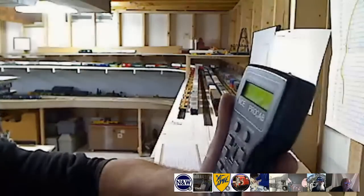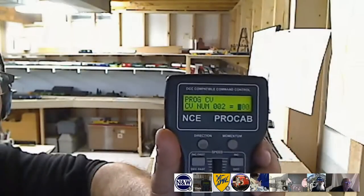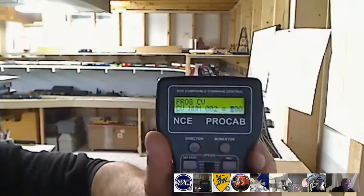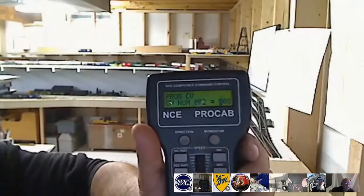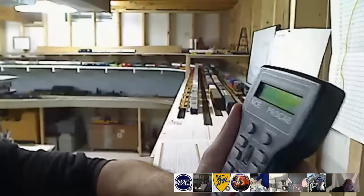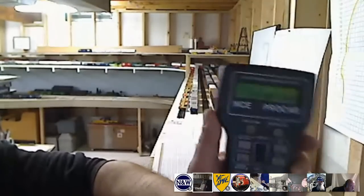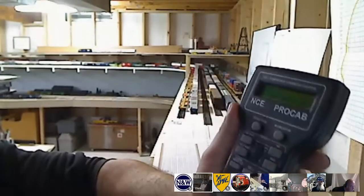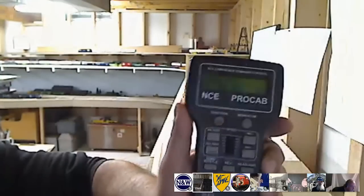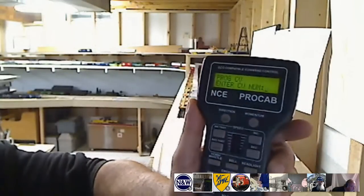So you could do like speed step, let's say you want 3 miles an hour for speed step 1. You can set all your locomotives so they go 3 miles an hour at speed step 1. Speed step 14 would be halfway out of the 28 speed steps. So you could set that one at, let's say, 25 miles an hour. If you wanted 50 miles an hour to be your top end, then you set CV5 to be 50 miles an hour.